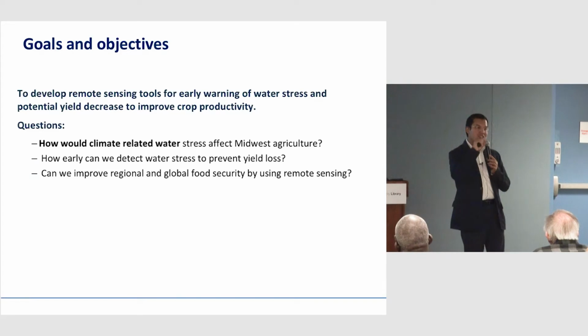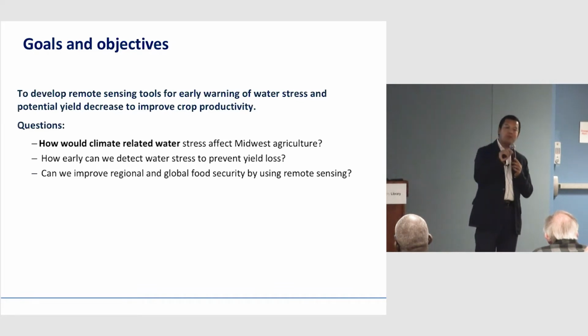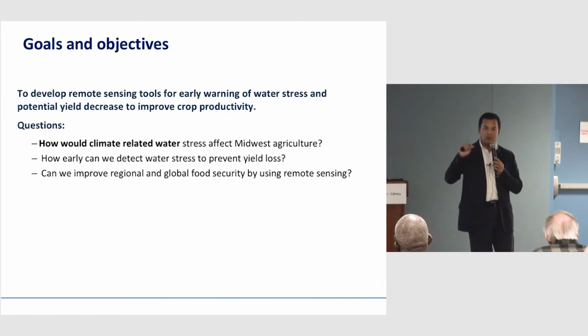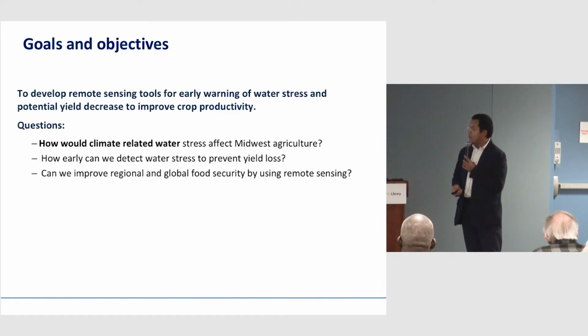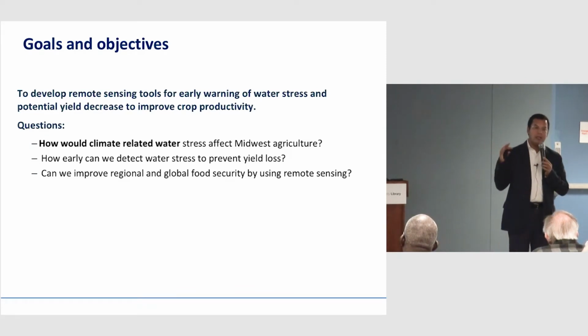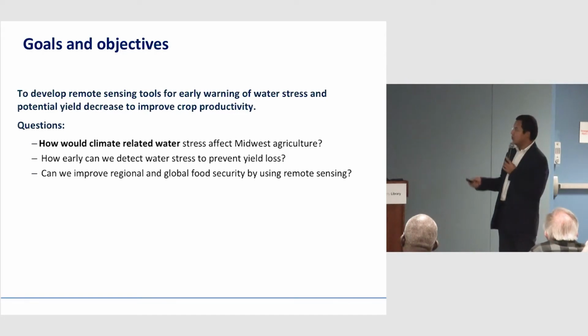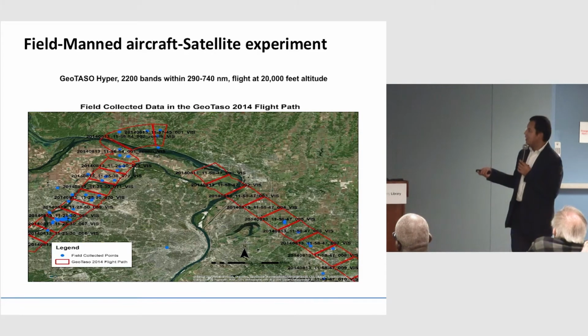Can we detect yield loss or potential issues for crops as early as possible? If we know weeks early that something's happening, we can prevent it from becoming an issue or reducing crop yield, right? That's the goal. And then how we can apply this to an entire nation or globe and address the issue related to food security.